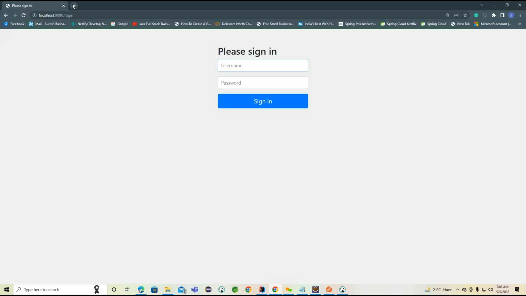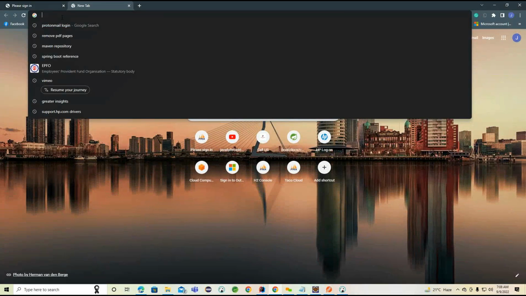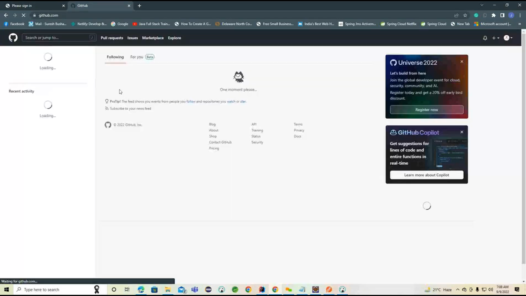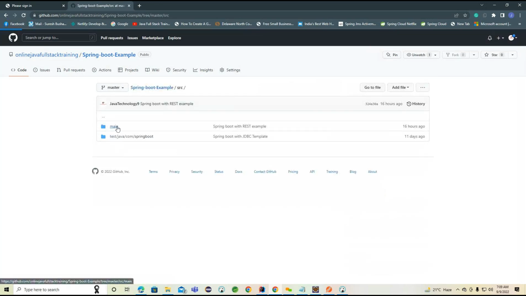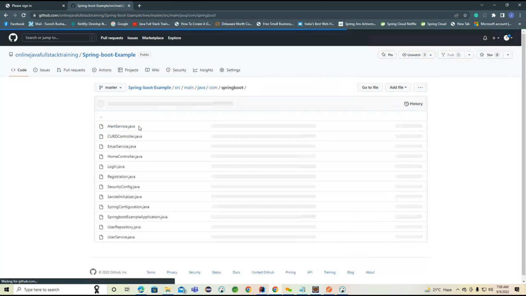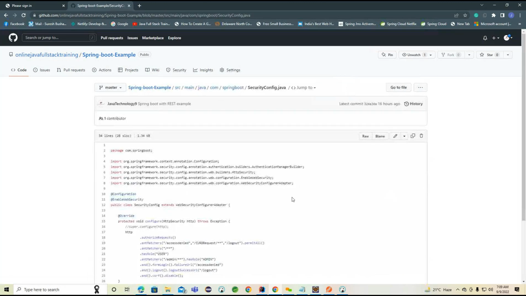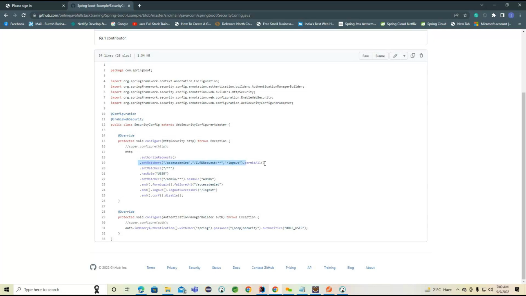All this code I pushed into the same branch that we are using. This is the branch, and now you can identify the code we have. Yesterday I pushed the changes into this branch, so you can copy the code and practice the changes. Now if you go to this security config, you can see I gave this particular priority first. Everything else remains the same.